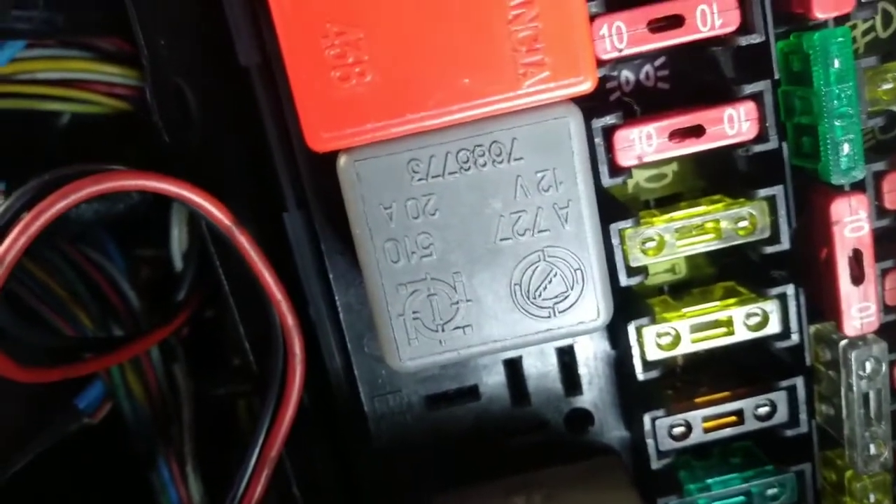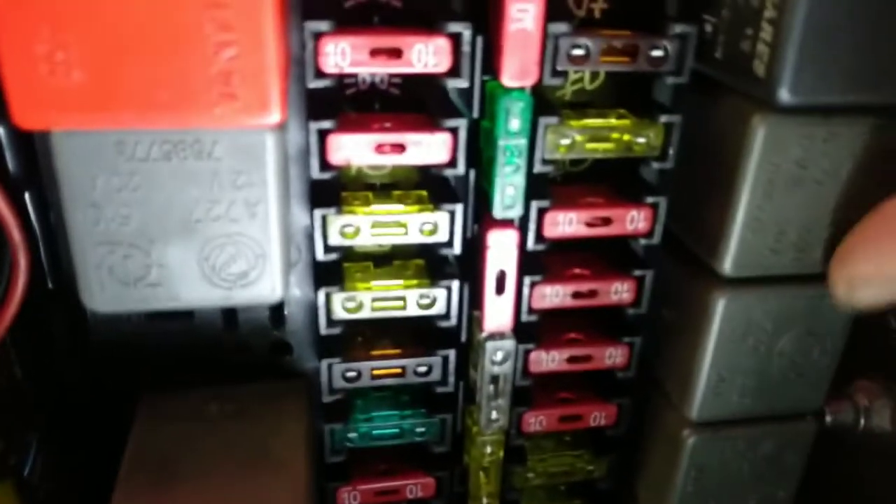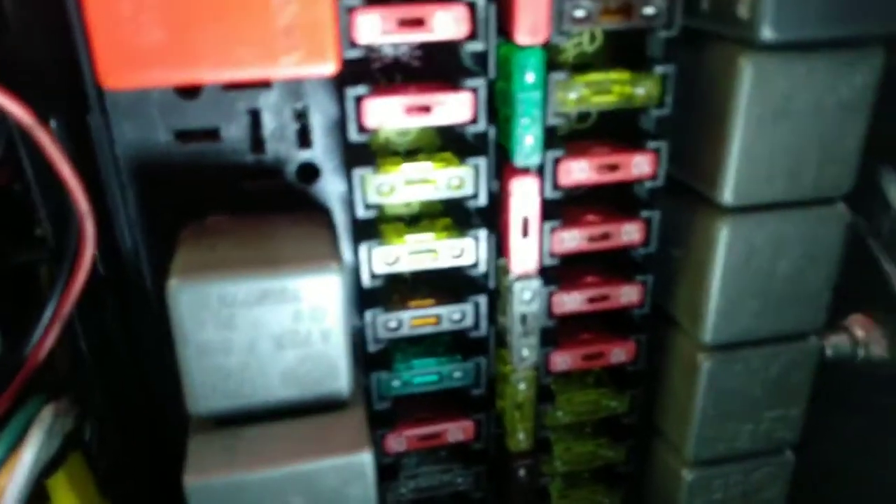It's funny how these things happen, because I did an initial diagnosis that the relay was good — and I was wrong. That's why we always have to do some further diagnosis to make sure that our own diagnosis is right or wrong. In this case it's very easy to see, because we have a lot of equal relays and we can switch them around. They are very easy to reach, and as you can see, the problem was always the relay.